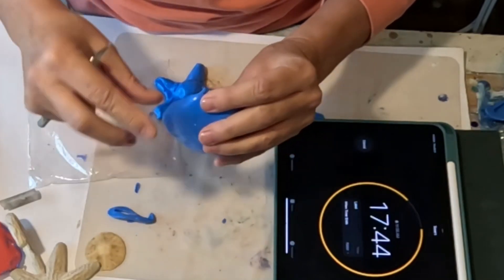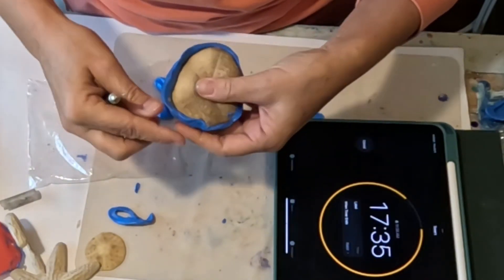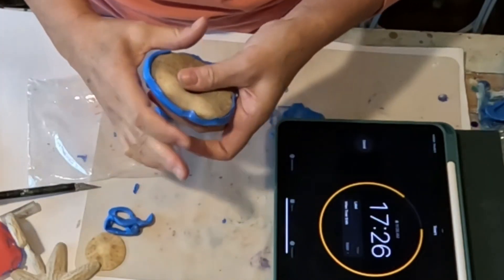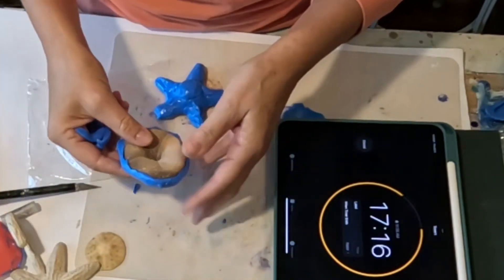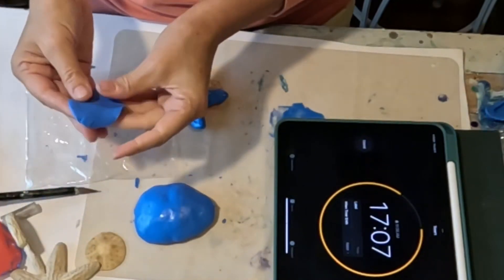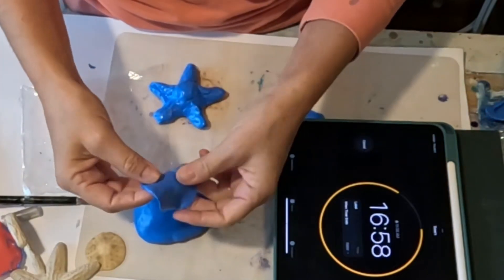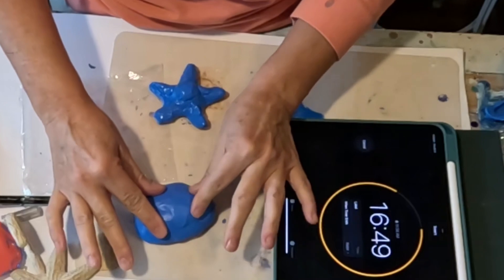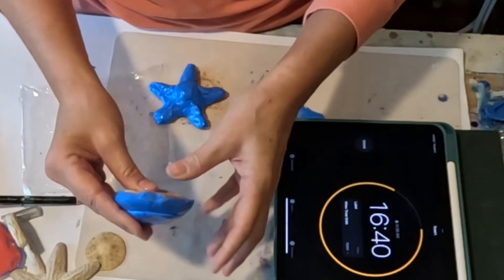Some trash in that one — that's not very pretty, is it? It's okay. I think I'm just gonna add another layer, thin this one out as best I can with my hand, and then just add it on the very top. I think I've got it in there pretty good, just like that. Because I don't want it to be so thin that it hurts the mold — does that make sense? Okay, now I'm going to leave this.